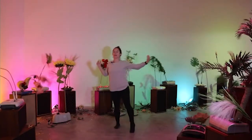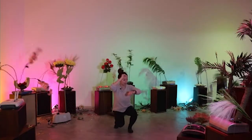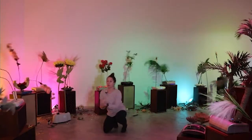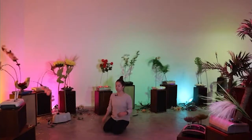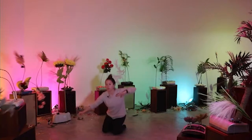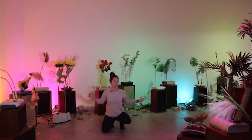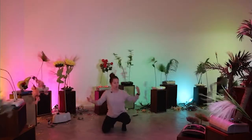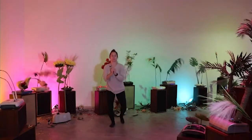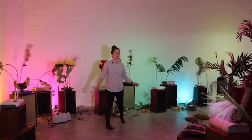And we're going to also, again, go into different levels. So see if you can take your vibrations down, if you can hang out in the middle space before you get all the way down to the ground. This rapid rocking is also really good to get your heart rate up, to create space and fluidity in the joints. And remember, there's no wrong way.